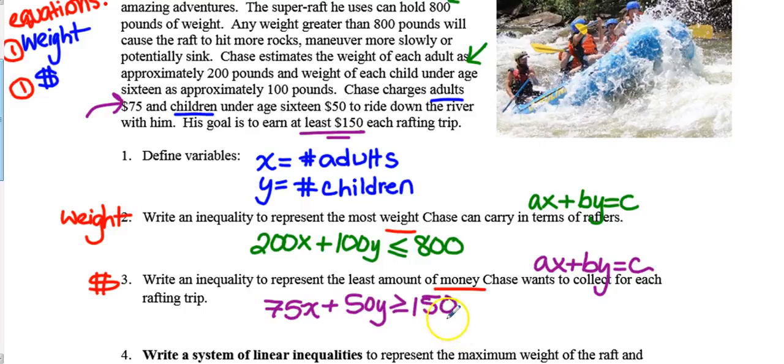If you weren't sure about the inequality sign, you can kind of change it. Let's say at least 5 people need to go. That means 5 or 6 or 7 or 8 more, right? At least 150 bucks in your pocket means you have 150 or 151, 152. So that's a way to reason out that at least means greater than or equal to.